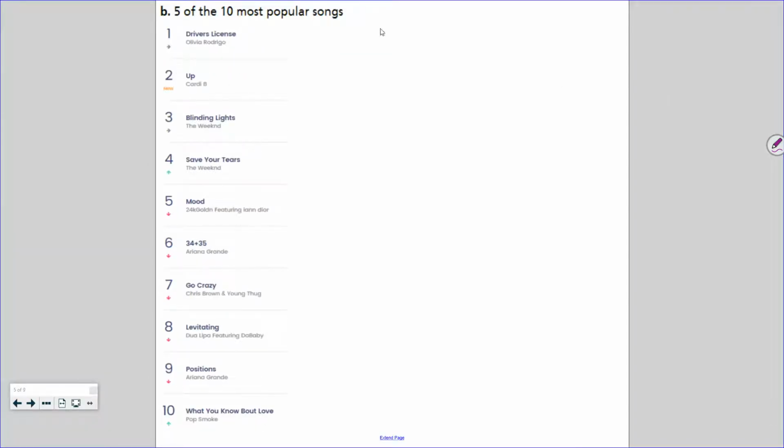All right, so let's say that this time Gabriella wants to make a playlist of 5 of the 10 most popular songs. Now, let's say Gabriella picks maybe these 5, the first 5 in the playlist, but you would still have a different playlist if they're in different orders, because maybe sometimes you might want to do Blinding Lights first and then Save Your Tears and then Mood and then Driver's License, or it would be a totally different playlist if Driver's License were first and then Up, then maybe Save Your Tears and Blinding Lights.